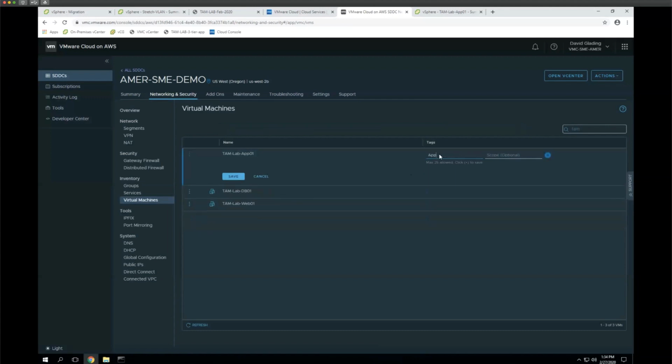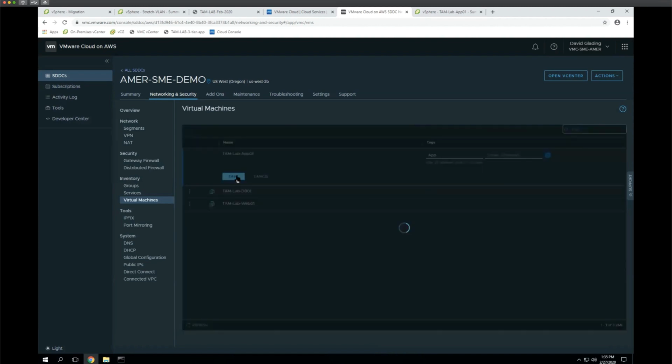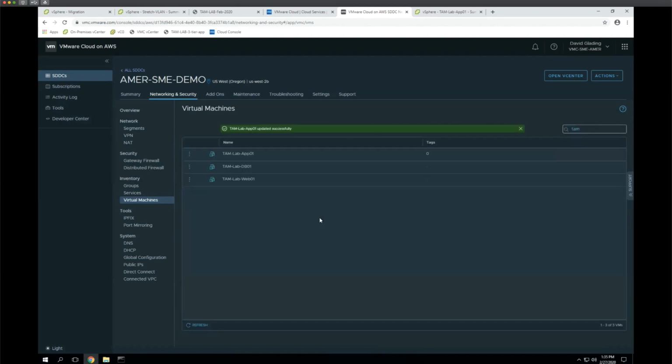And one thing, if anybody's familiar with NSX or vSphere, the way tagging works in NSX-T is a little bit different. In NSX or vSphere, the tag would actually be its own distinct object, and you'd associate that with virtual machines. Whereas in NSX-T, it's more like metadata associated with the object itself. I'm actually going into this object and manually typing in what the tag is. So they're slightly different. If you're familiar with NSX or vSphere, you just have to be familiar with that.